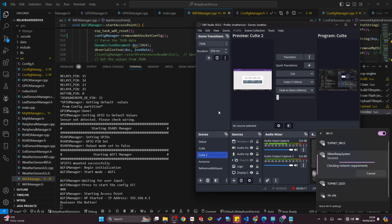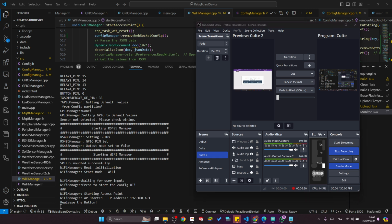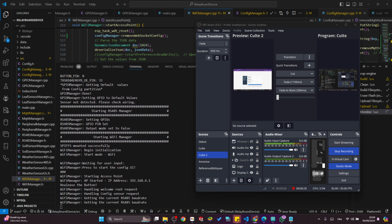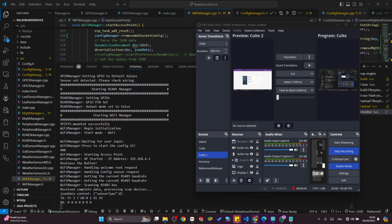I'm back in AP mode again, connecting, and okay, ready. So you see here, I can set the baud rate depending on the type of sensor you want to assign an ID to. You just have to choose one, and then if you connect, let's say, a leaf sensor and you press scan device, it will scan for the leaf sensor on your RS485 and give you back its ID. And when it gets its ID, you can put it, just to make sure there is something on the line actually. You can change the baud rate to this.